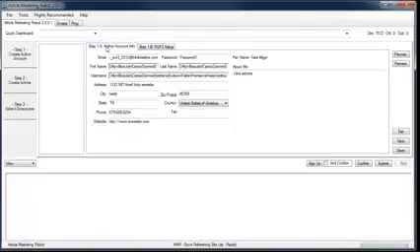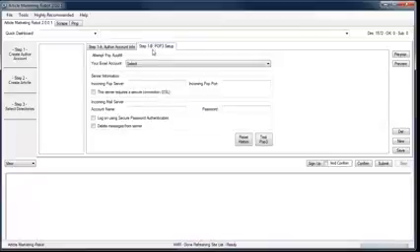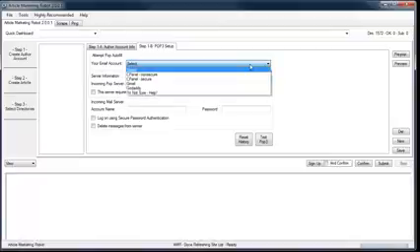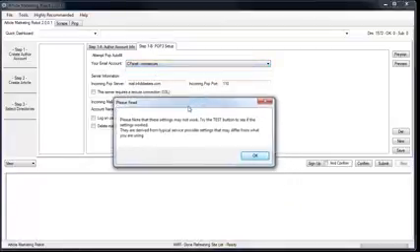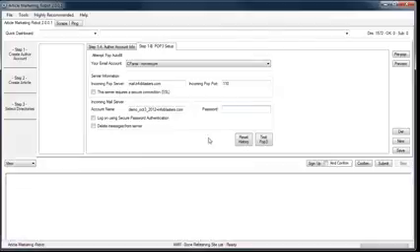Okay, so now that we filled out this part of the author account, come over to step 1B, and as I mentioned before, I used a cPanel account, so I'm going to select cPanel non-secure because that's how my hosting package works. Now you got to keep in mind that the defaults or the detection that Article Marketing Robot will use is for typical hosting accounts.